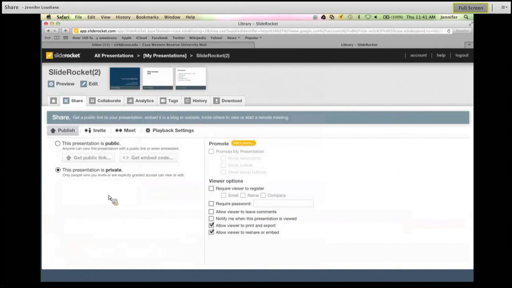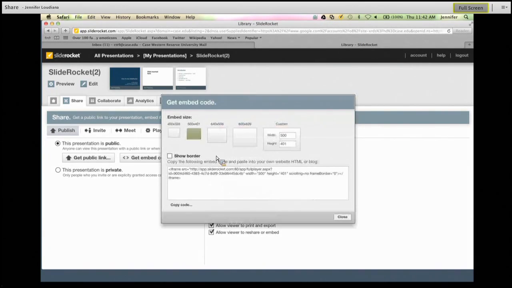So you can publish it. Right now mine is private. Only I can see it and work on it. If I want to make it public, I can just change it to public. And it will allow me to get a link if I want to send it to someone. If I want to post the link on a website, I can do that. It will also allow me to get the embedded code. So if I want to allow it on my website, I can change the size of the little thumbnail that will appear, and then I can put the code in and it will take someone, once they click on it, to my presentation.